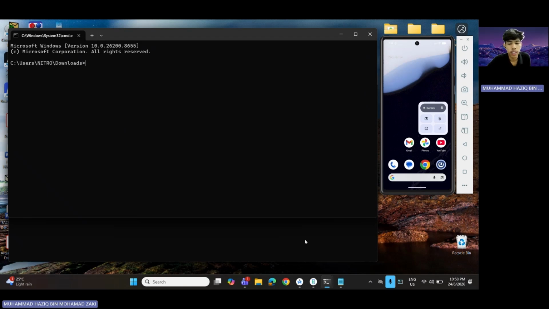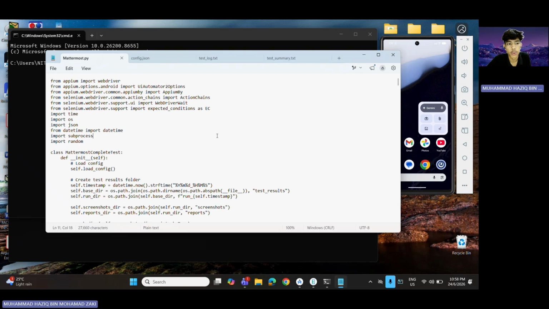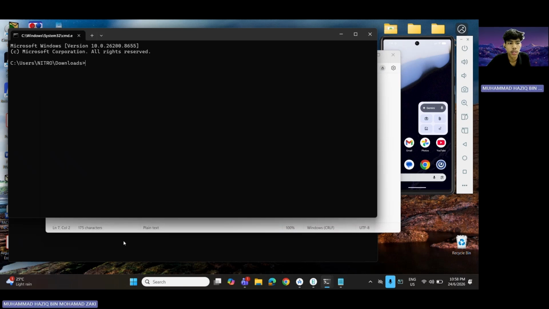First things first, here is my test environment. My script to run the whole testing is MetaMask.py, and then config.json for the fill-up things.